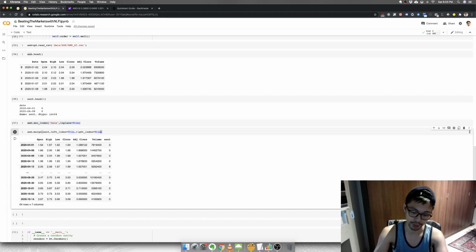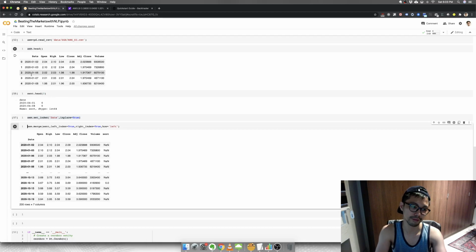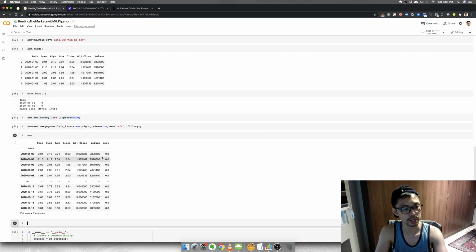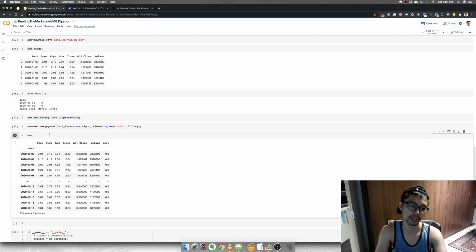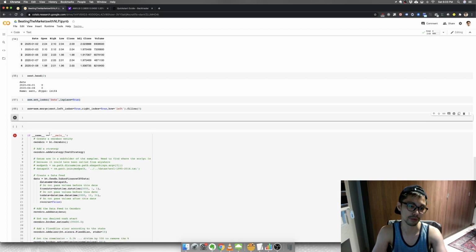So what we want to do is change how equals to left. What this means is it's going to take the left data frame, which is the AEM, and give you all the prices. And if there's no sentiment, it's just going to give you NaN. So let's do that. It's probably better than fillna(0). Good. It's going to give you sentiment 0 for those days where there is no sentiment. Of course, you can fill things differently, but for simplicity, let's just go with that.